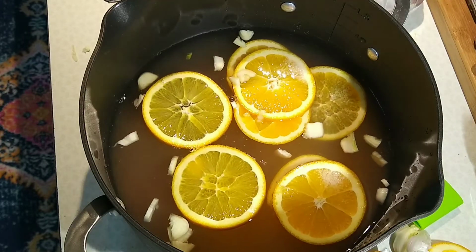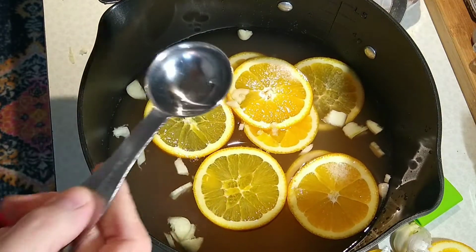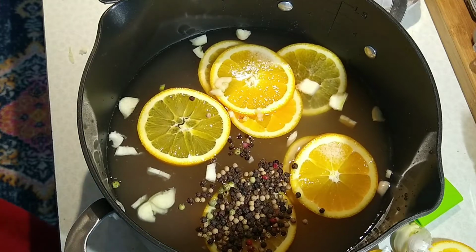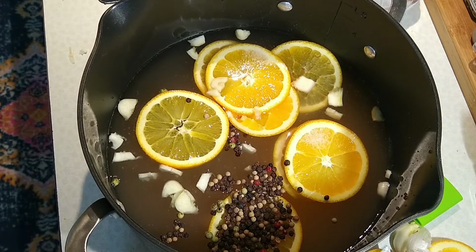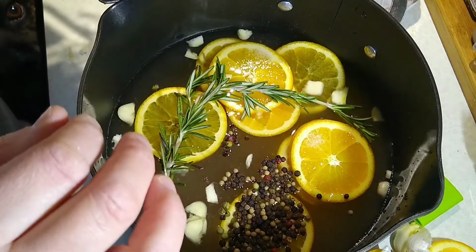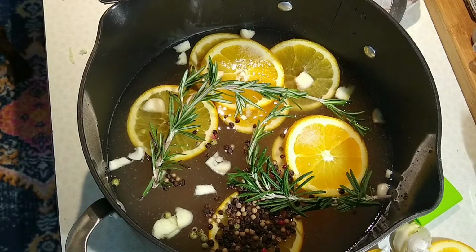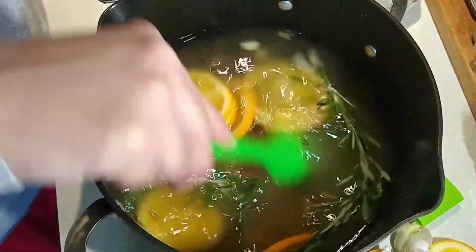You can see there I just added some brown sugar as well. And then I'm going to throw in some peppercorns and then some rosemary as well. The brine itself is so pretty. Like, I just thought that was so neat looking with the oranges and the peppercorns floating there. So anyway, there's rosemary. You're going to put this on your stove and let it simmer until the sugar and the salt is dissolved. And then you're going to let it cool down completely before you drop your turkey in there. So I'm just stirring it together.